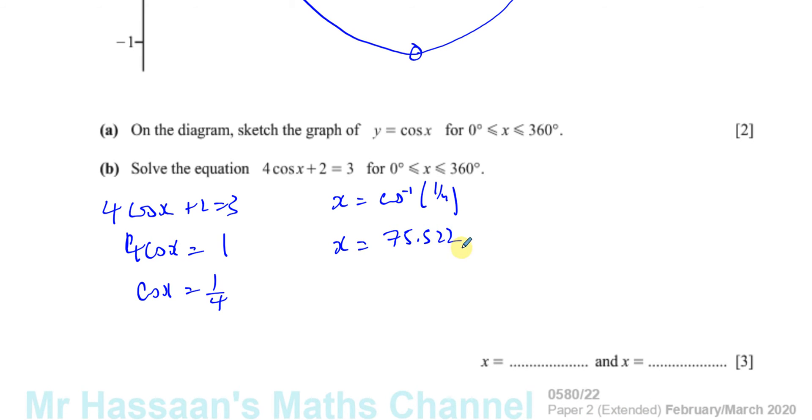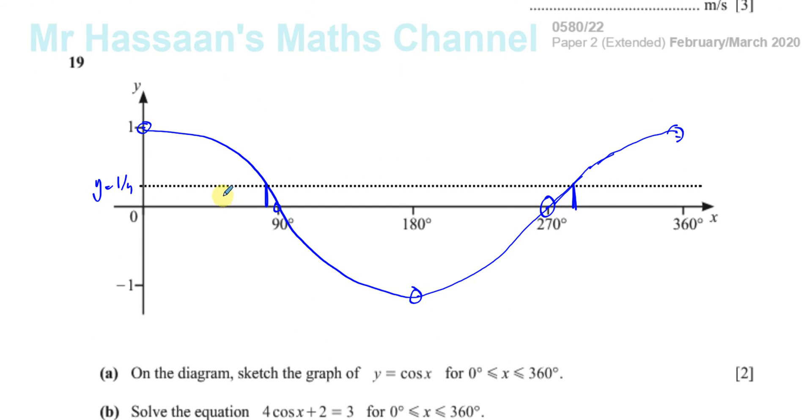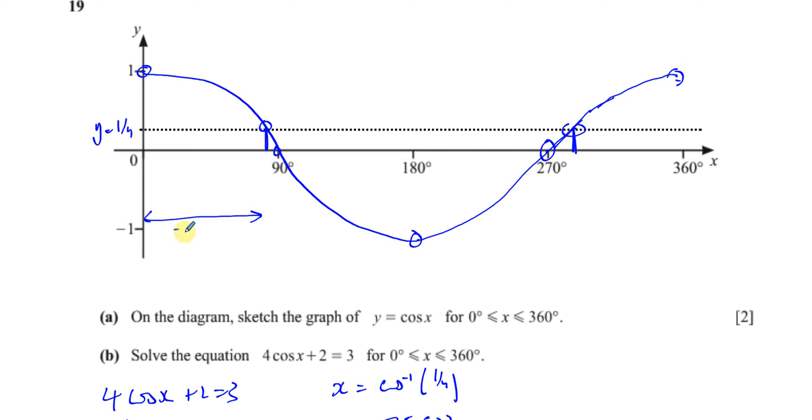75.522°. Okay, that's the first angle. Now in the cosine curve, there's another angle which also shares the same ratio. So when you put inverse cosine of the ratio, the calculator will give you just one solution, which is this solution over here. We can see there's another solution over here as well. How do you find that solution? It's pretty simple because I know that this length is what we found, was 75.522°.